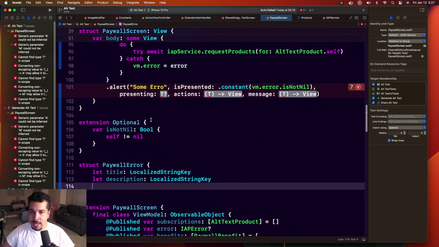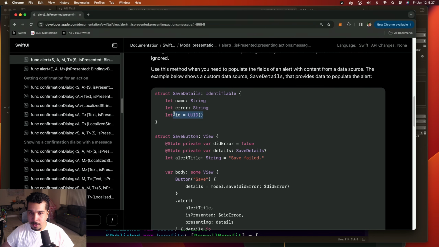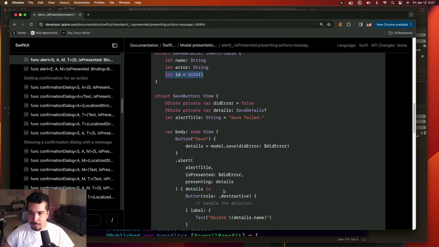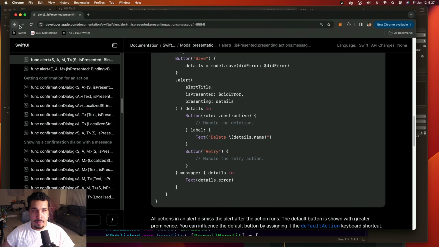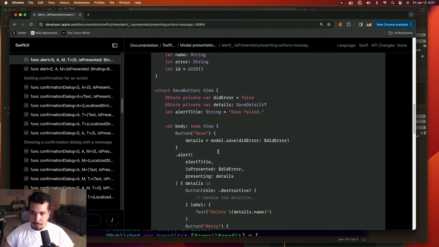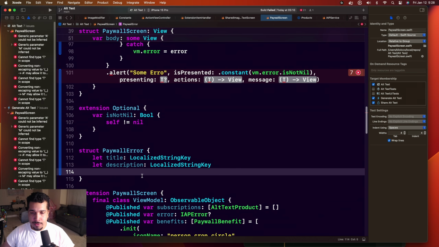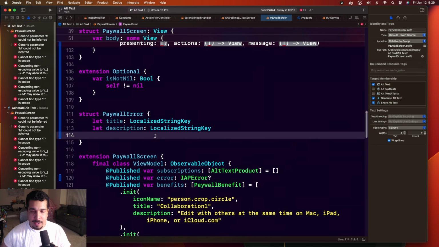Okay, we would need that as the object. What else did they have in there? An ID, for I don't know what reason. I think this is all we need.